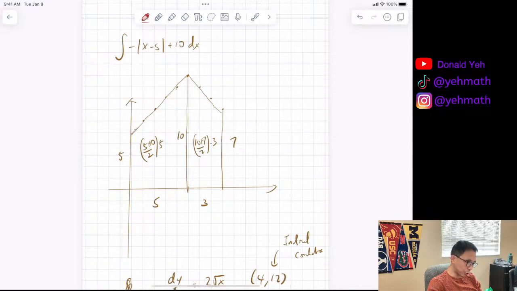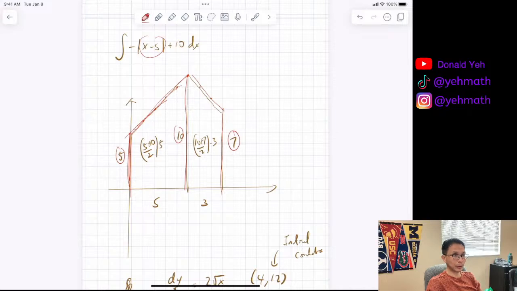Well, first of all, I need to draw out this graph. X minus 5 means move right 5, up 10. The negative sign is going to invert that absolute value down and has a slope of 1 going this way. Since it's cut off here, it's just going to be 2 trapezoids. The trapezoid here has height 5. This here is 10. This here is 7. This is good to talk about trapezoid rule because later on we're going to do trapezoid rule, and that's exactly where to evaluate.